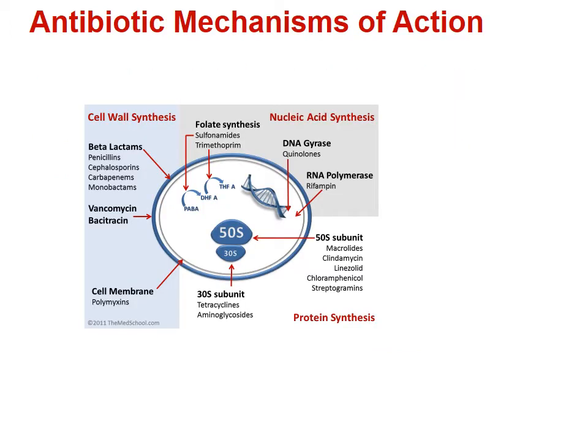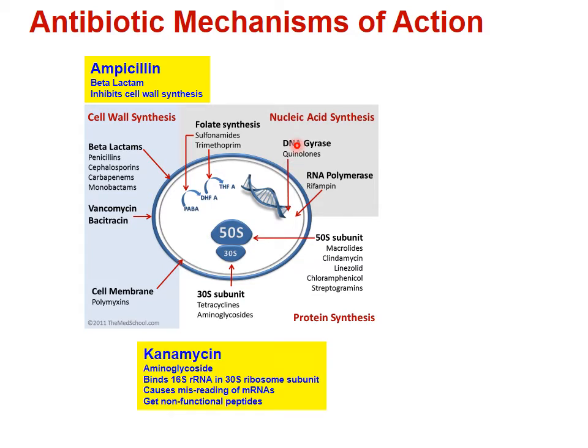So antibiotics have different mechanisms of action. There are some that we'll work with this week. We're going to work with ampicillin. Ampicillin is a beta-lactam, and it inhibits cell wall synthesis. And there are other antibiotics listed here that work in this manner. So here we have our cell, and then arrows pointing to the cell wall or to the cell membrane, to the ribosome, to things that happen in DNA, etc.